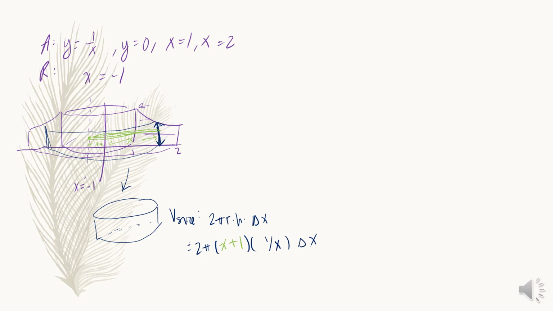So the integral we're going to do, this color isn't great for showing up, so let me go to a darker green. I already know that I'm going to go from 1 to 2. That was my original picture, and that hasn't changed. Only now we're integrating 2 pi times (x plus 1) times 1 over x dx. If you want to do this, you would probably multiply through, and we'll get 2 pi plus 2 pi x dx. So I'm simplifying the integral before I do it.